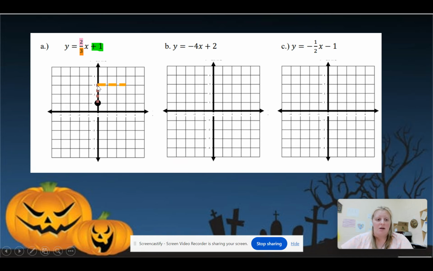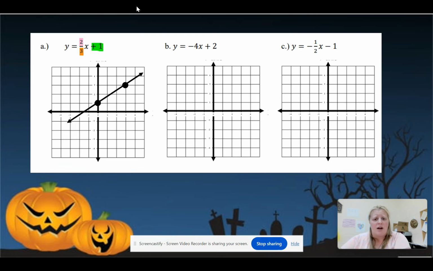And we're going to run 3 spaces to the right, 1, 2, 3, and that's where you're going to draw your next dot. So on your paper, you should have your first dot, and then you should have your second dot. All right. I know a lot of times kids will go up 3 and up 2, and they'll put a dot here. You don't want to put a dot until you use both numbers of your fraction, and then you connect them, and that's the line that would result.